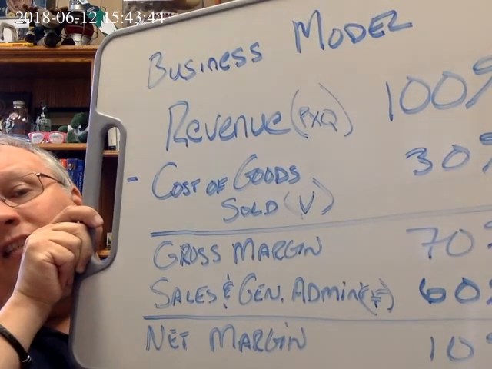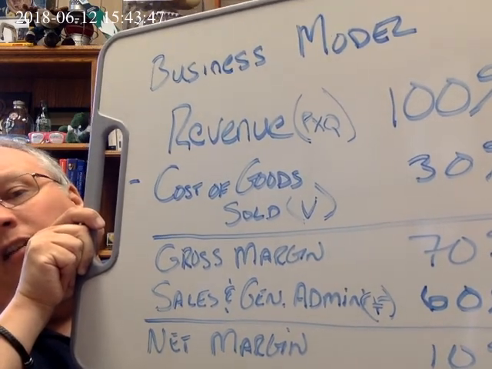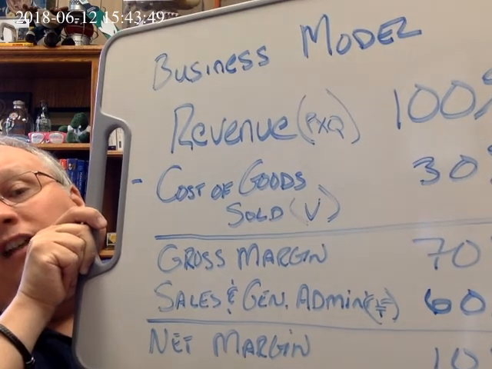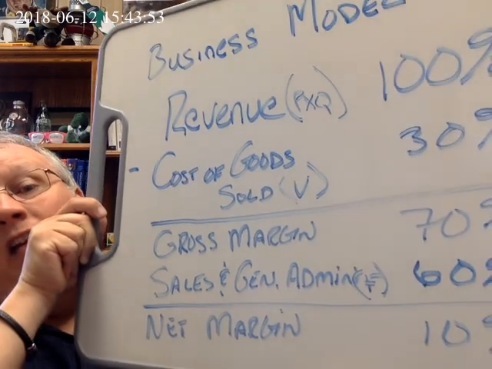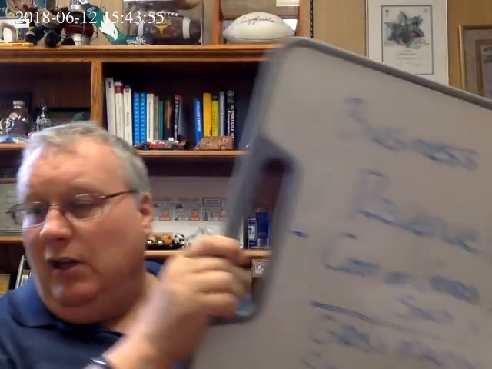So what we see is SG&A, our sales and general admin, is our fixed costs. We've got our variable cost of goods sold. We've got our two margins, our gross margin at 70 points and our net margin at 10 points. Armed with this, we can make some calculations. The first one we can do is figure out what our markup is or what our price should be if we know our markup. So we can take all those percentages effectively and with one number, populate the entire field. So let's take a look.